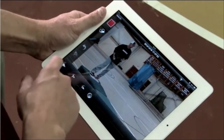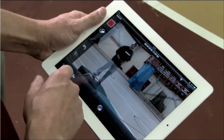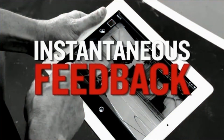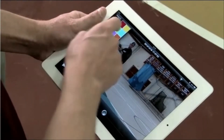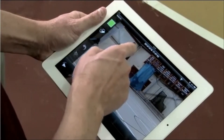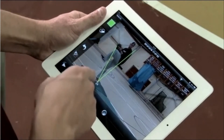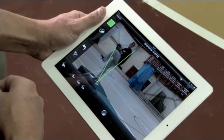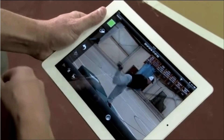And then with the Cam Coach app, once we send it to the iPad, I can annotate the footage and we can break down your mechanics piece by piece. We get to your balance point here — we can even choose a different color, like green. We can line up your balance point to your leg kick, and it'll even show the degree of the angle down there. We can make sure we're at that position every time.